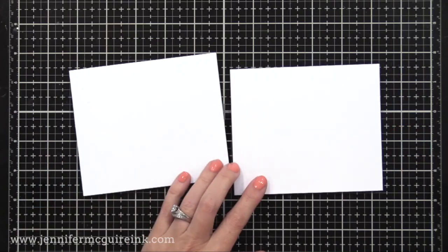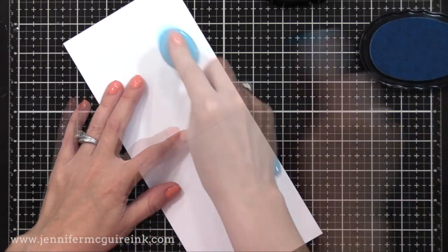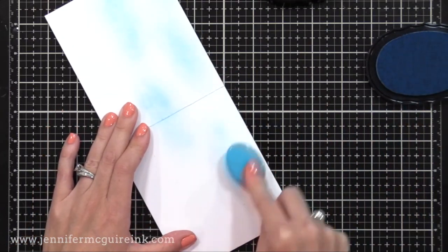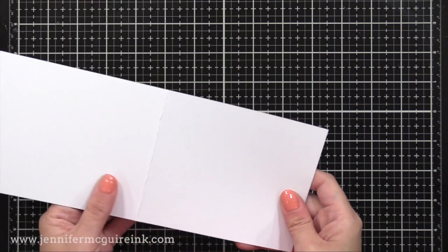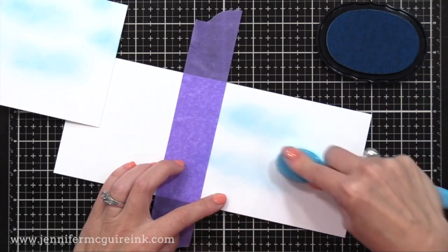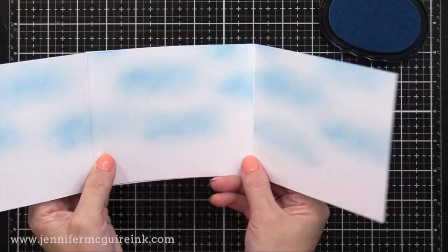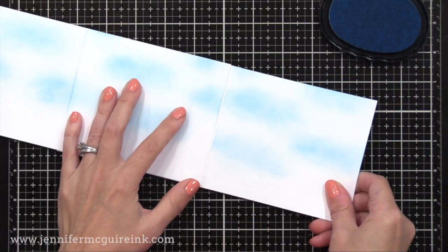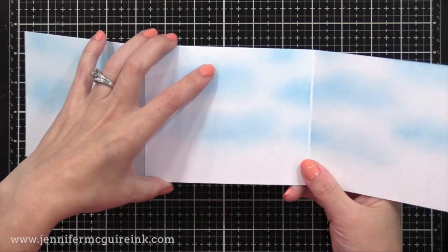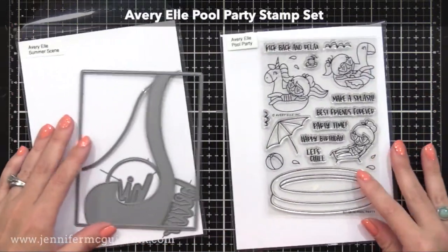I'm starting with two note cards that are four and a quarter by five inches, and the crease is on the left. For one of the cards, I'm going to open it up, and on the back — both sides of the back — I'm putting that cloud inking, where I just use a blending brush and apply a little bit of light blue ink to cover this entire side. Then I take the other note card, open it up, and ink on that right inside panel, masking off the left. At this point I realized my clouds need to meet in the middle where we put them together, so I'm adding some ink to blend them together. I put just a little bit of glue to hold it as I assemble, and I'll add more stronger glue on the inside later.